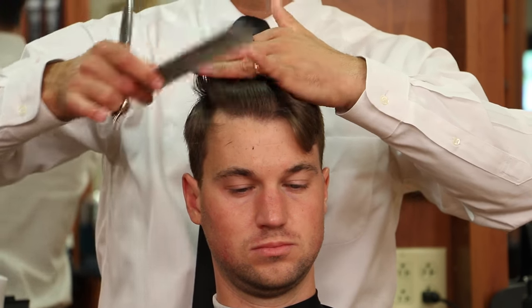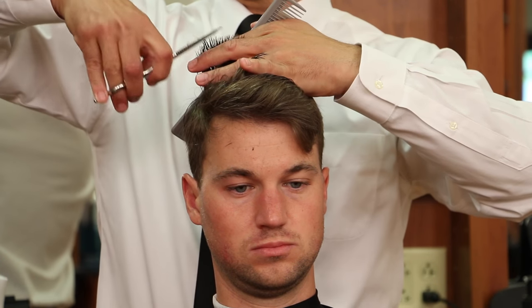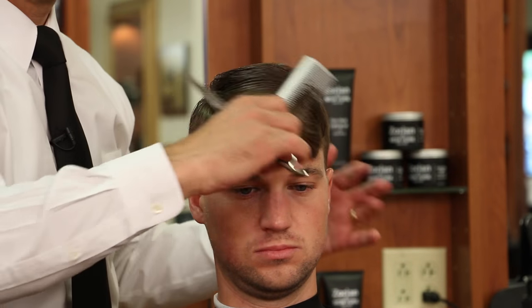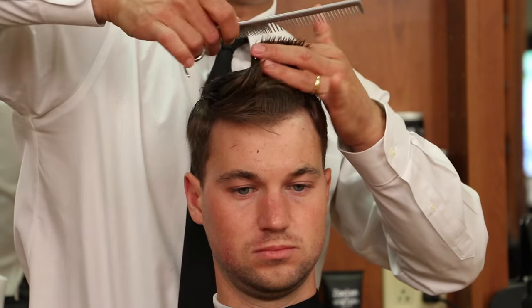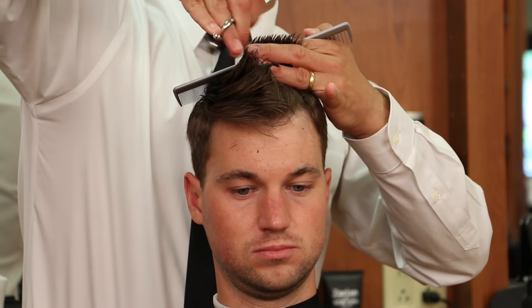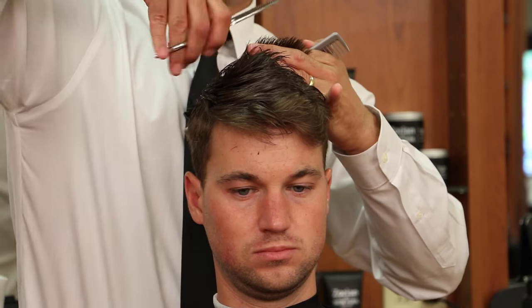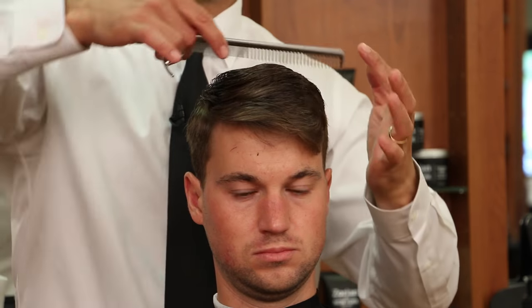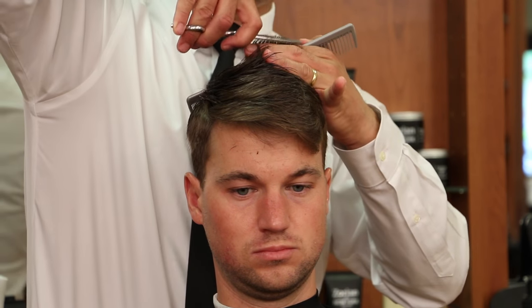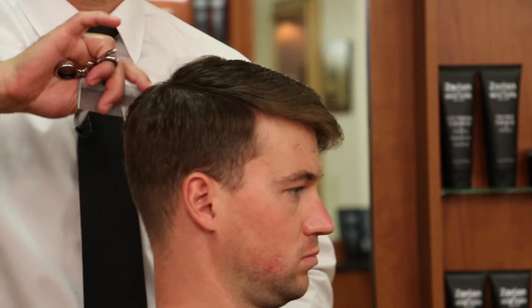You can also do the scissor over comb if you're more comfortable with that. Which I'm going to do in the back around the crown area. Because what happens with these style haircuts is if we leave the hair too heavy in the back, it pushes the front forward and it won't stay back. So we want to make sure in this back area here that we cut the hair short enough, and take enough of the weight out so it doesn't push the hair forward.